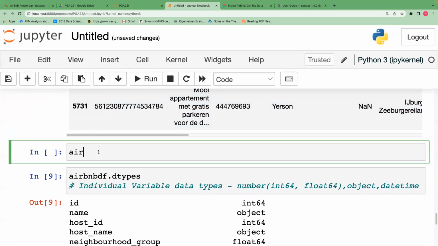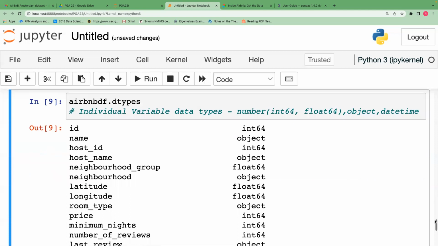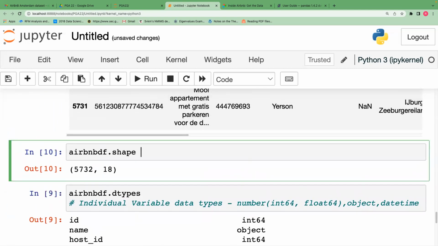Okay. Airbnb_df dot shape. Shape will give you the number of rows or observations and the number of columns or variables.